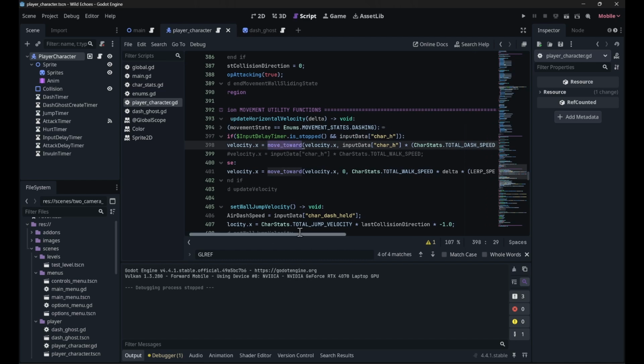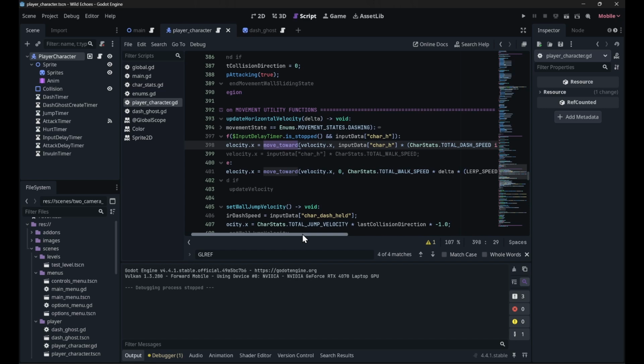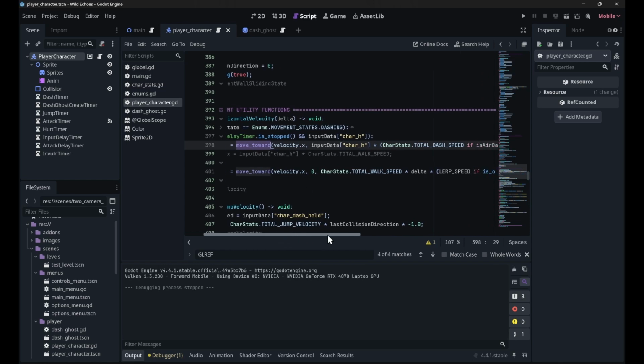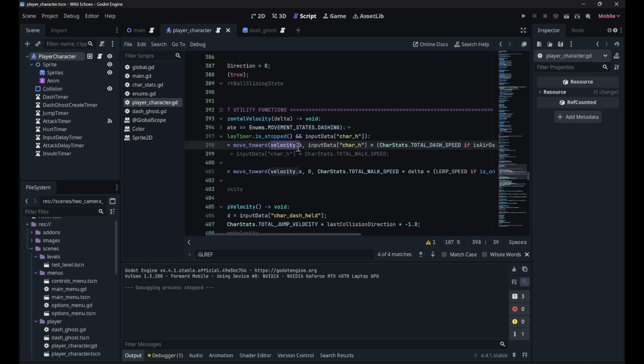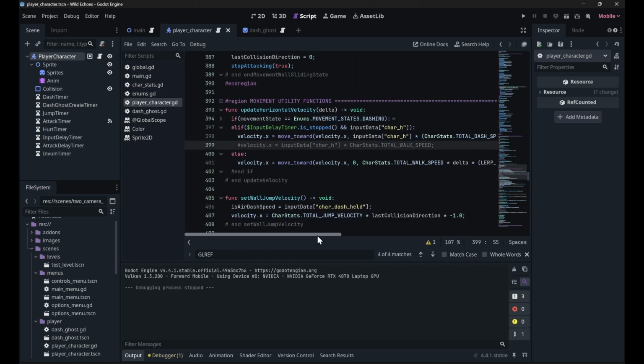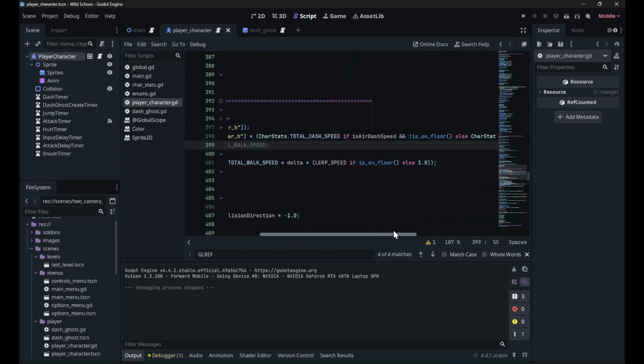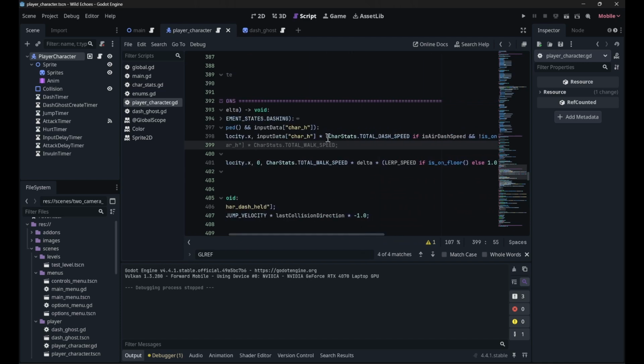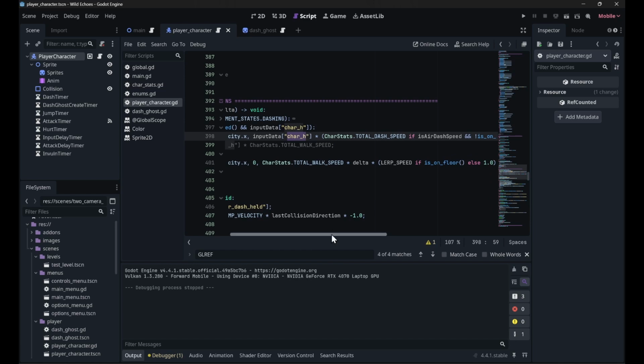I'm using a move toward just to smooth it out a very tiny amount, but this is going to get a smidgen buck wild. So what I'm moving is the x vector of the velocity, and I want to move that toward this big expression. I like to use parentheses to help separate it out. So obviously we want the direction. That's what char H in the input is, which direction the player is pushing, and that's between -1 and 1, so that we get left and right.